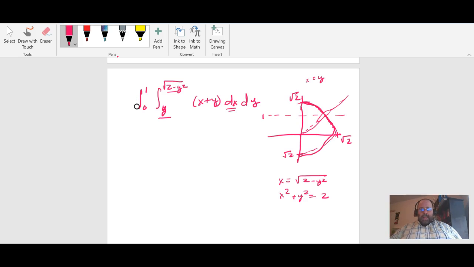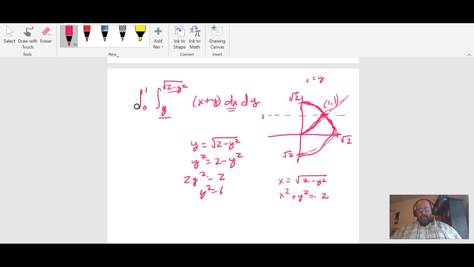Okay, and I'm going, x is ranging from x equals y to that circle. And this point, if I look, the question is, how do I know that these cross here? So y has to equal the square root of 2 minus y squared, which means y squared has to equal 2 minus y squared, which means 2y squared has to equal 2, y squared has to equal 1, which means that y, this is going to cross here, and if I had the other part of the circle, it would cross down here at negative 1. So this is the point (1, 1), where these are crossing.